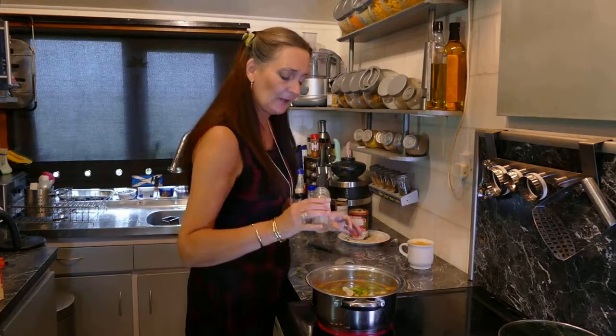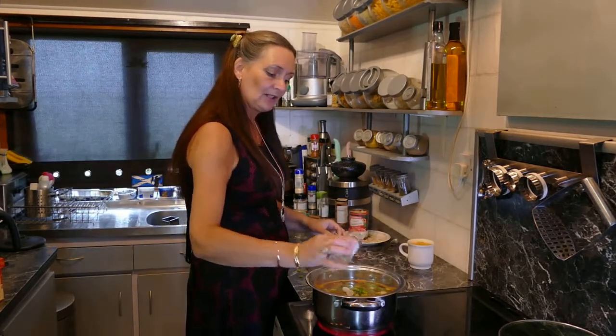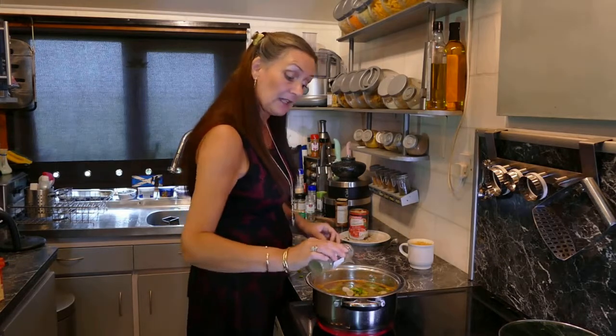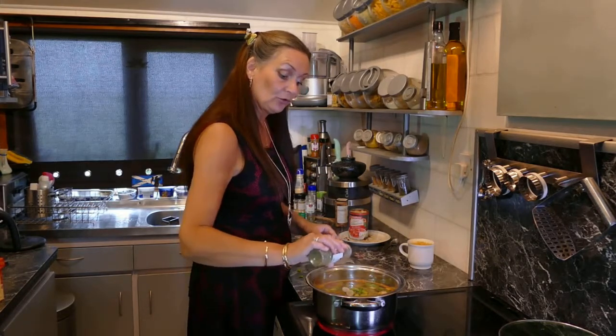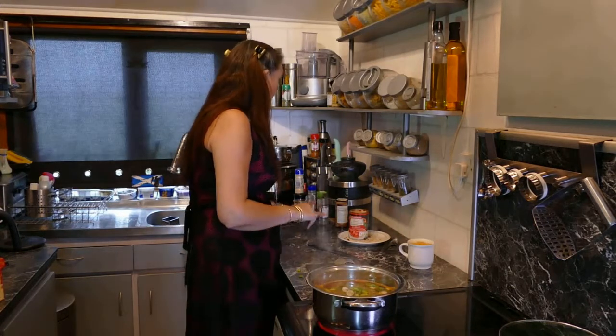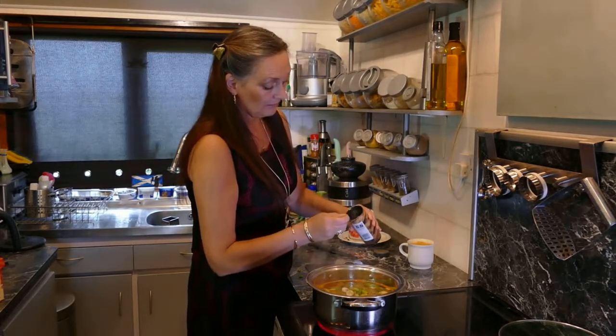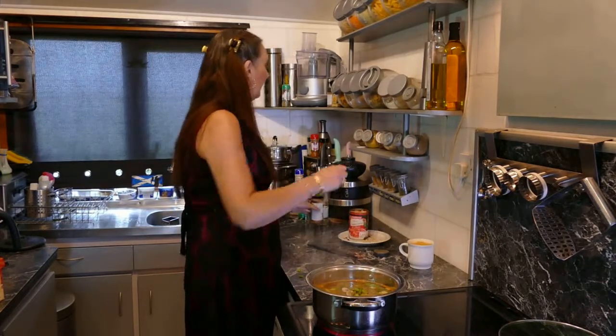Now you're just wanting to herb it up a wee bit. So we've just got some mixed herbs there. We have a little thyme, but these are not strict rules or anything. You just put in what you've got. Mixed herbs is absolutely fine, if that's all you have. Just a little bit of pepper.